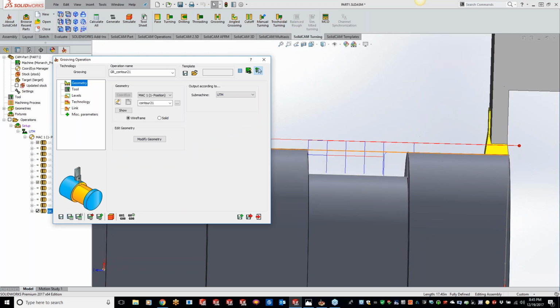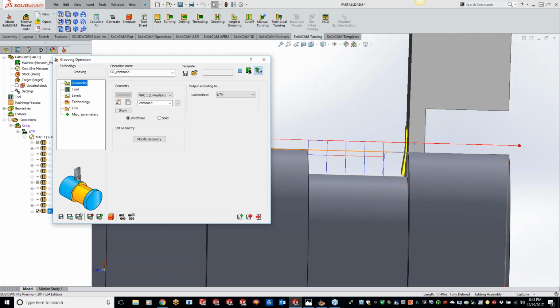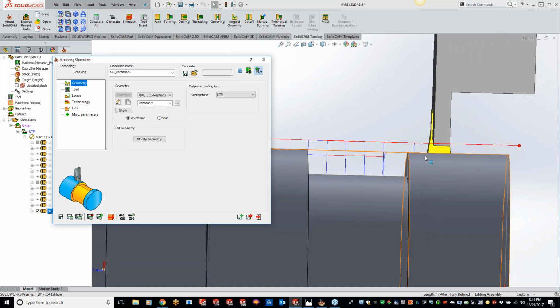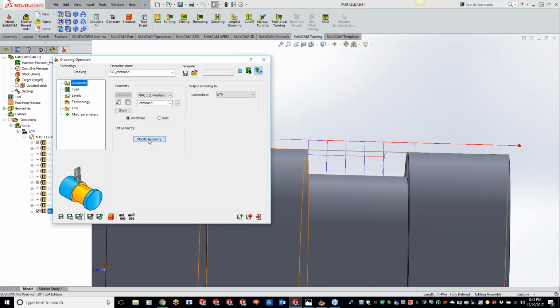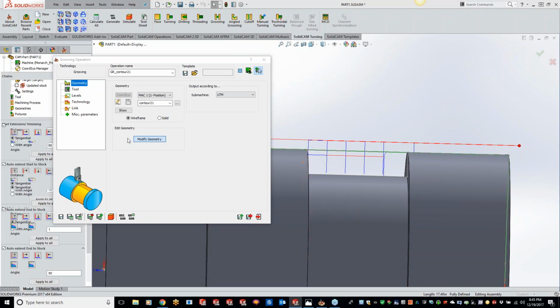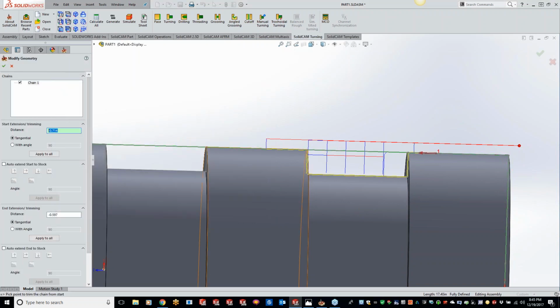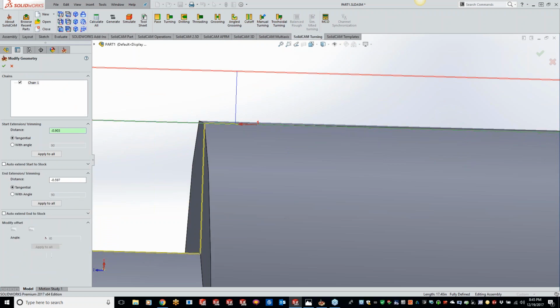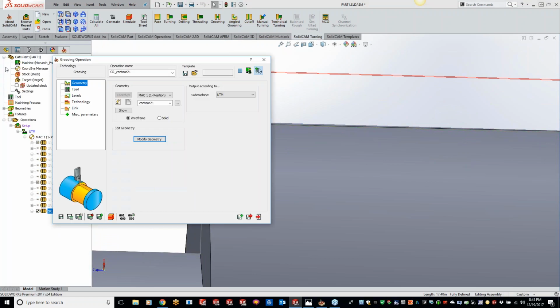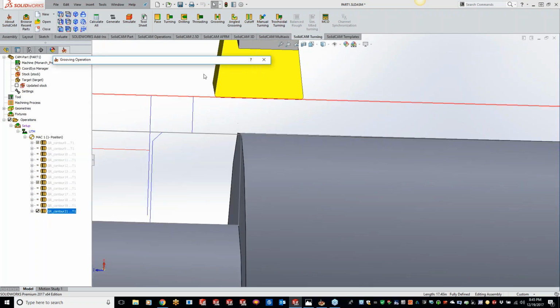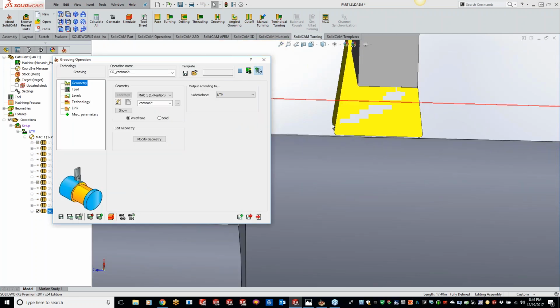So go ahead and grab the entire geometry, but if you don't want to cut or recut any of that, just shorten it up. And that's just by going to the modify, highlight it, and click where you want it to end off at. I'm going to see how close I can get before it doesn't want to do it anymore. No, we're still doing it. So yeah, that's the best way. Thank you, Ronnie.